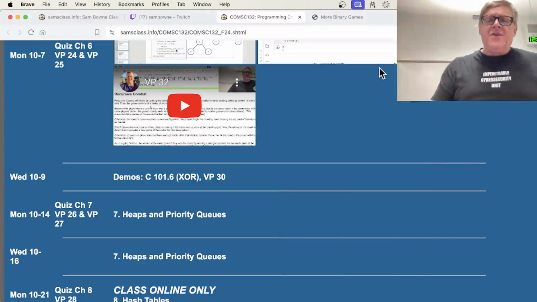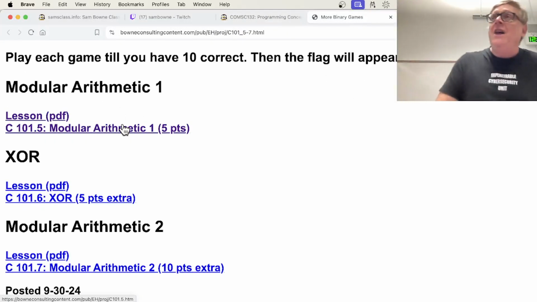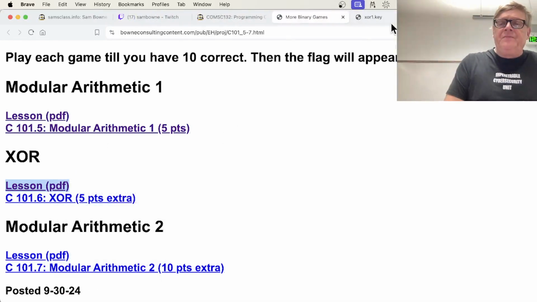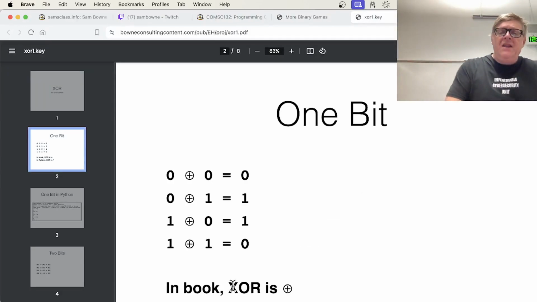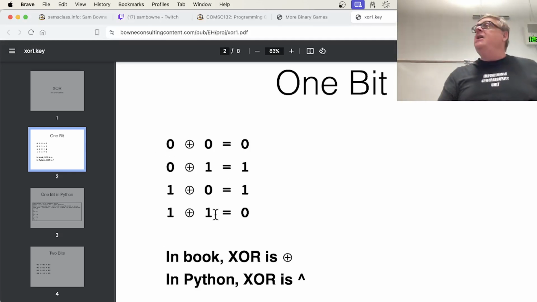All right, so let's start with XOR, which is here. We did modular arithmetic last time, the first modular arithmetic, and now we ought to do XOR. If you don't know your XOR, it's good to learn. So if you have a bit, then you can use XOR to combine two bits together. And this would be the plain text bit, and this would be the key bit usually.